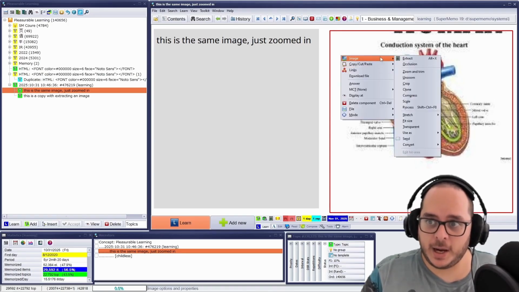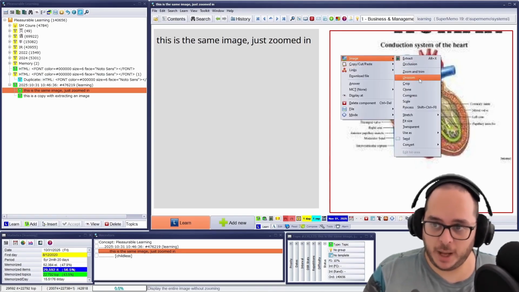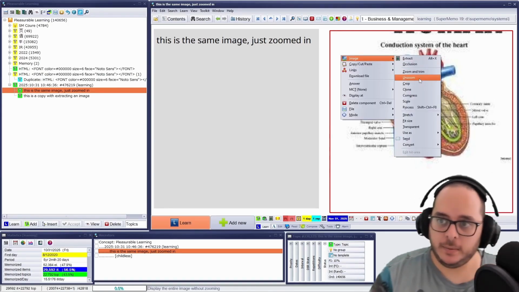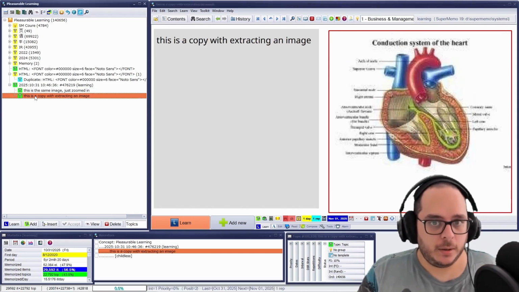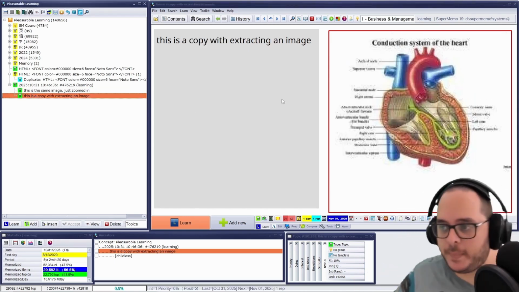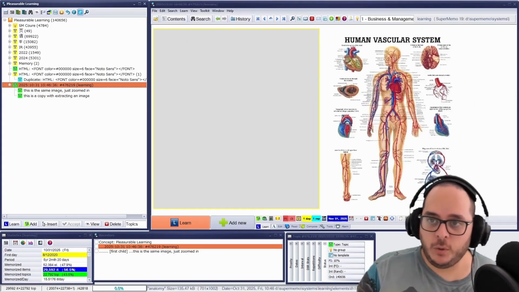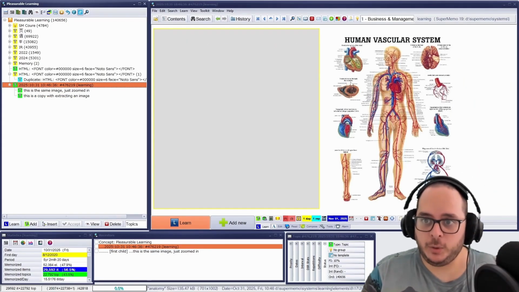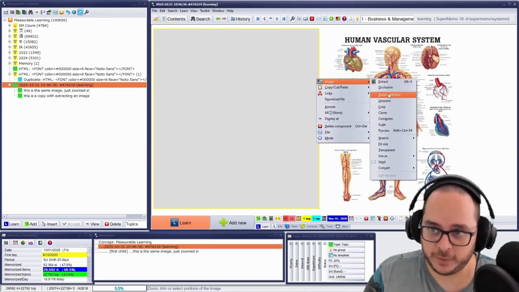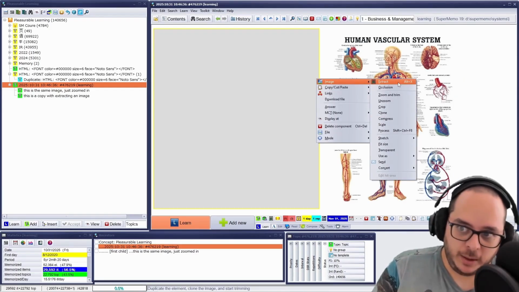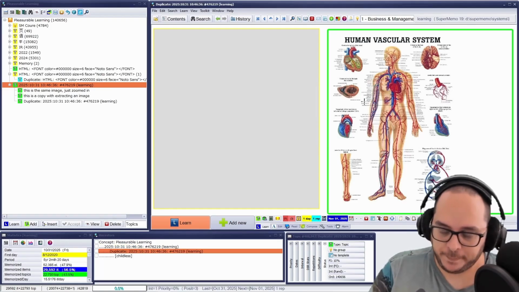Meaning at any time I can unzoom it, undo, and I use the entire picture. Or this one that is a copy of the registry. Meaning that if my flow was to have each one of those, I will need to do the same each time, but instead of zooming, I will do extracting. And it's the same right away, Alt X if it was text. And I will do another one.